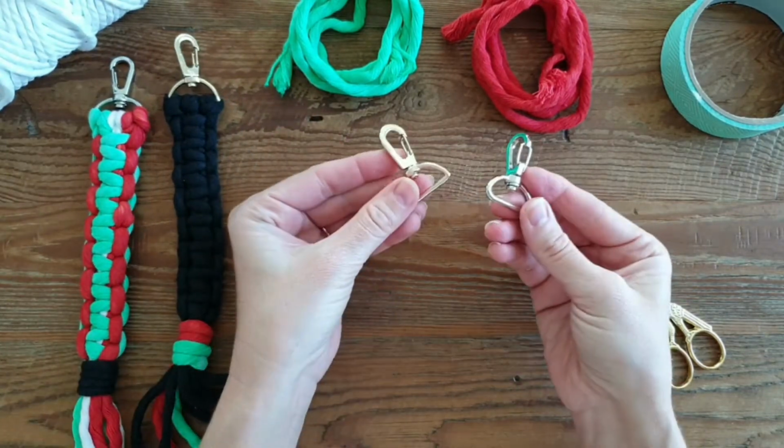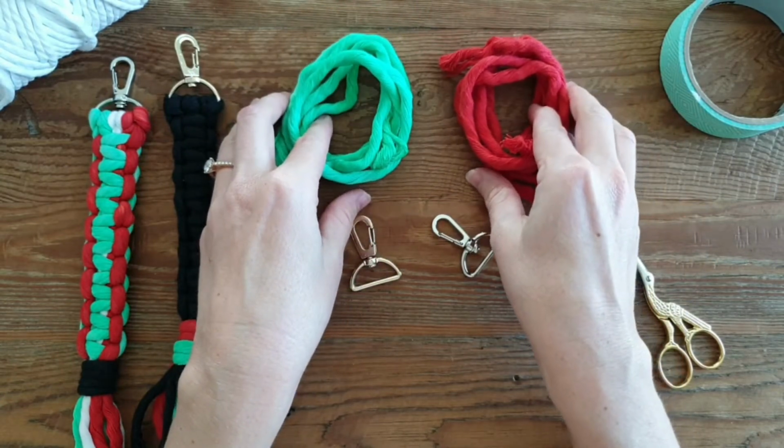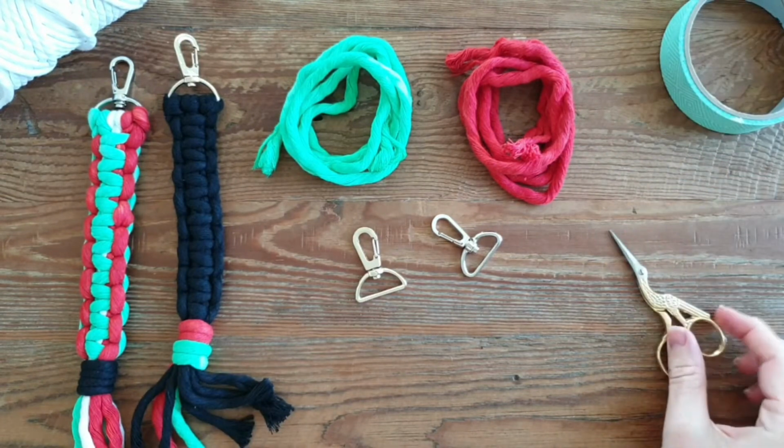You need some sort of keychain toppers, 120 centimeters. Today I'm just going to show you with 2 ropes, some tape like masking tape, and a pair of scissors.